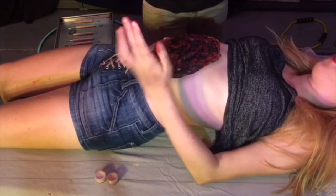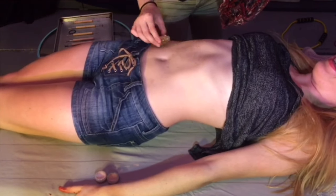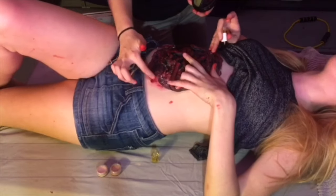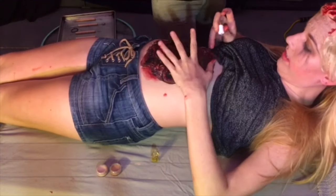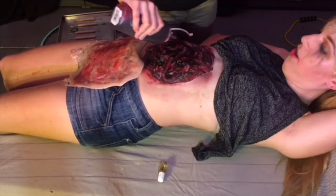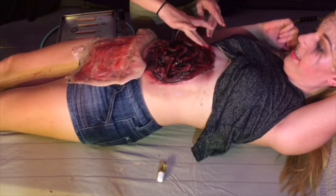All right, back to the guts. You are going to take your cut out guts and spirit gum them down to the stomach. Once it dries, take cream paint in red, brown, and black, and just blend the guts into the skin. Then taking fake blood, just pour it all over your stomach and guts and nastiness.